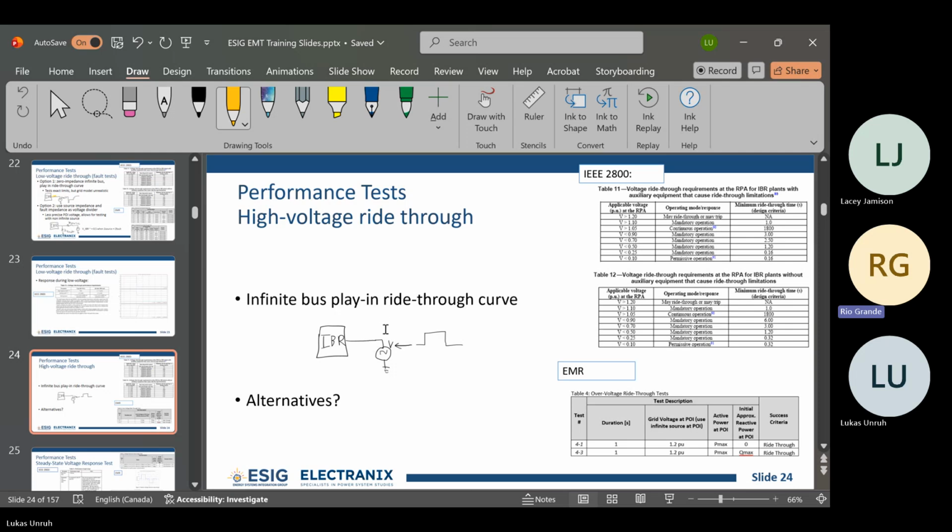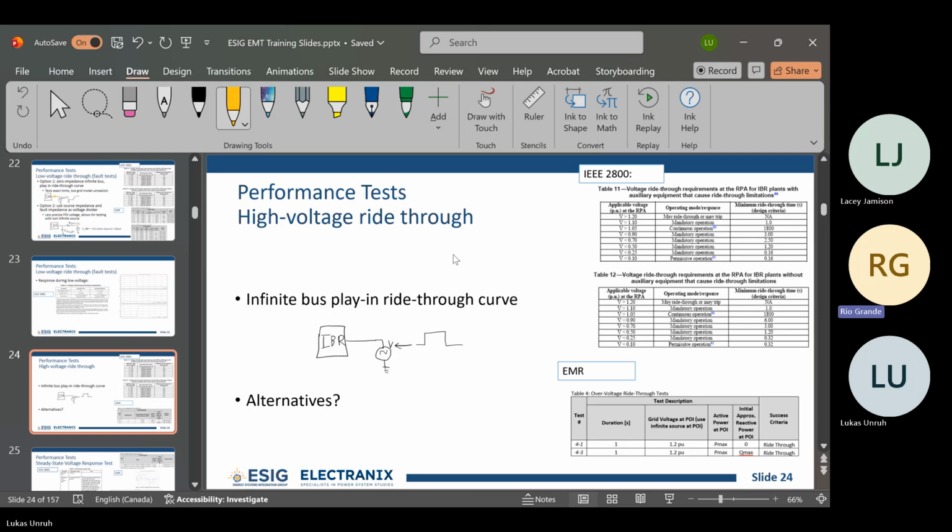Now there's other ways you could do that as well. You can put in your source impedance, and maybe you can just try a whole bunch of different voltage levels and do an iterative process until you find a certain source side voltage that gets you the POI voltage that you're interested in. And if you know the HVRT parameters and you know the impedances of the plant and the deadbands, you could maybe also go through a theoretical calculation of how to set that source side impedance, but it's quite complicated. But it's up to you what sort of complexity you want to go to for these tests.